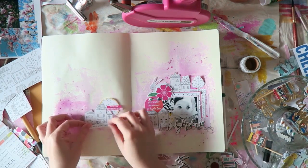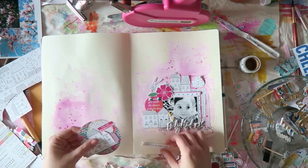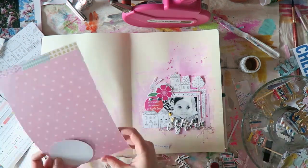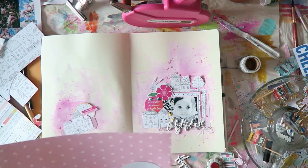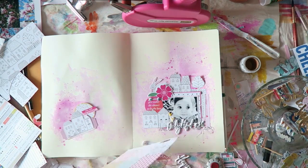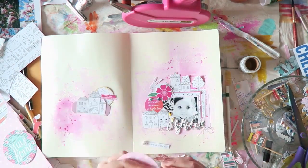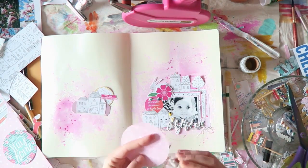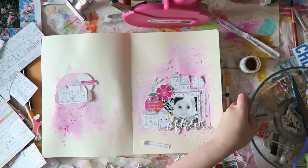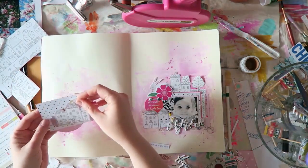And now I'm working on the other cluster, and I had to find the right pieces. What kind of drove this process now was repeating elements from the right side of my spread. So I cut again a few of these houses. I fussy cut them, and then I looked for a die cut that I could place them on. And I think I chose one. It looks like a ticket stub, but I'm not sure if it's the Dear Lizzie or Paige Evans one.